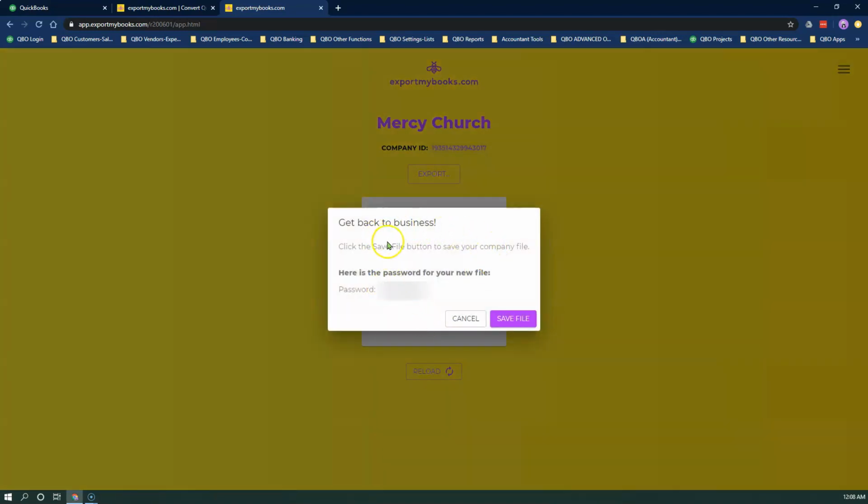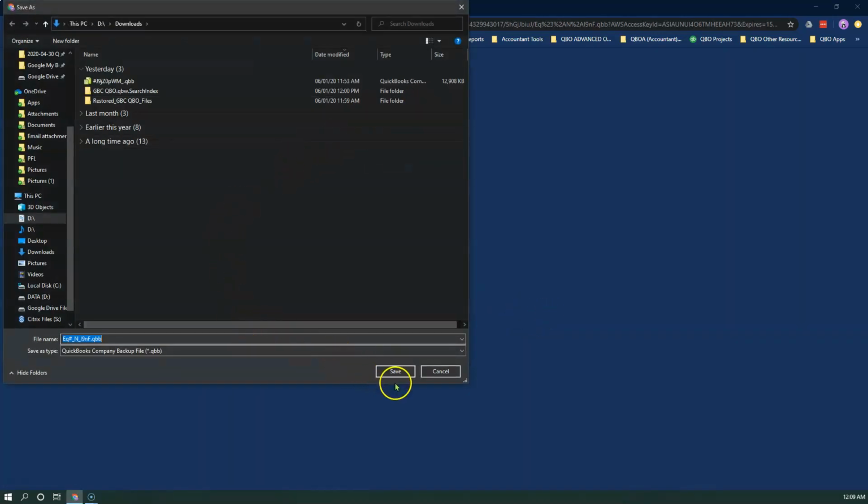When you click download, it is important that you save the password. It's going to automatically create a password for you. The reason it's doing this is because as of 2019 and going forward, anytime you open up a QuickBooks Desktop file, it always asks you for a password. So the system is automatically creating one for you here. So we want to copy this password. I'm going to copy this password and paste it in another place so that I remember what it is. You can click save to save it if you wanted to save it.